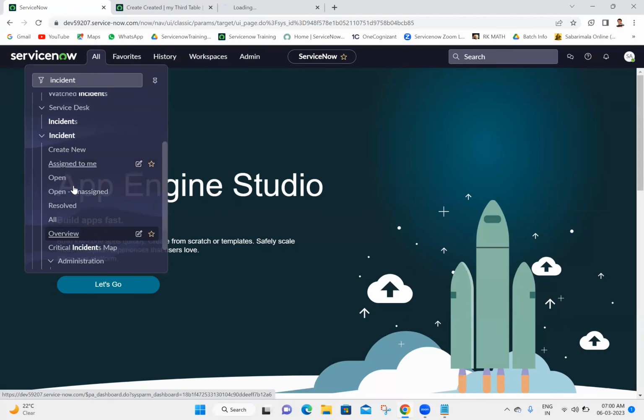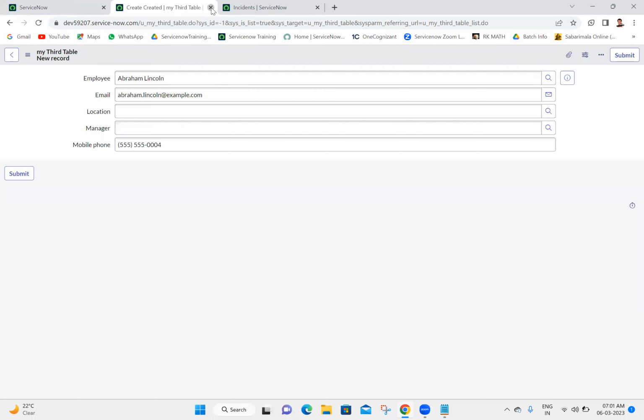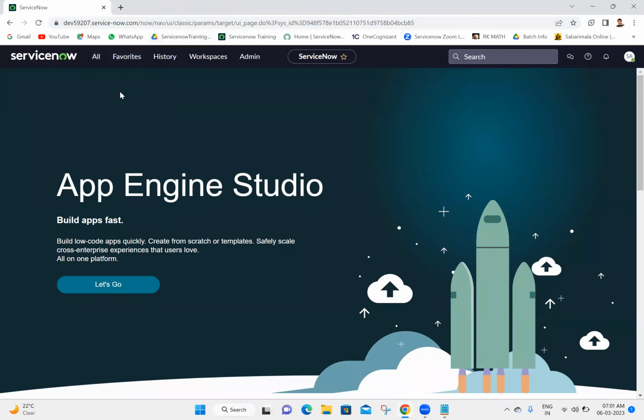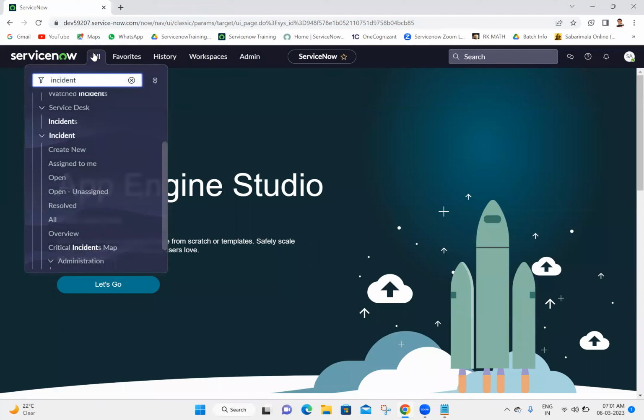Or you can keep one module like service desk incidents, software incidents, hardware incidents. Whenever you click on that module, you will directly navigate to those records with a filter condition. You can create modules here. Maybe in tomorrow's class we are going to create modules, applications and modules.